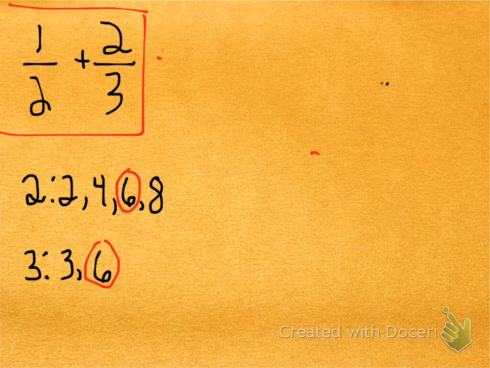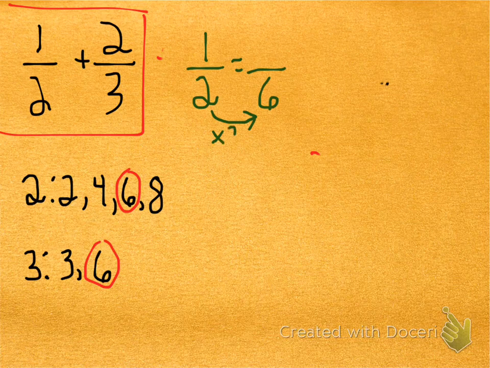So now our second step, we want to take our original fractions in the question and turn them into an equivalent fraction with 6 as the denominator. Well, I'll just have to find the missing numerator. And we've learned this before. When you go from 2 to 6, that's 3 times bigger, right? Because 2 times 3 is 6. Therefore, you have to multiply the top by 3. 1 times 3 will be 3. So 1/2 is the same as 3/6.